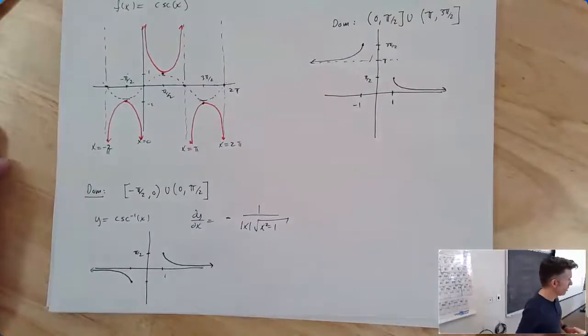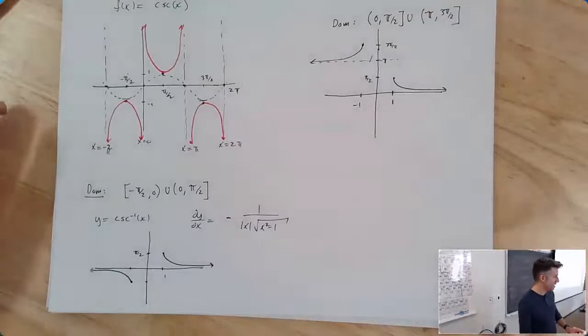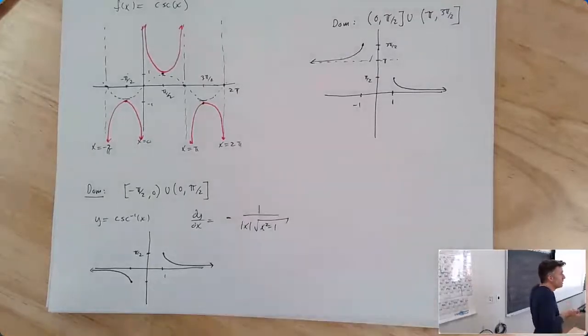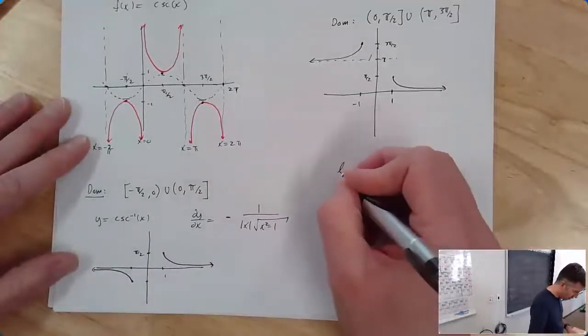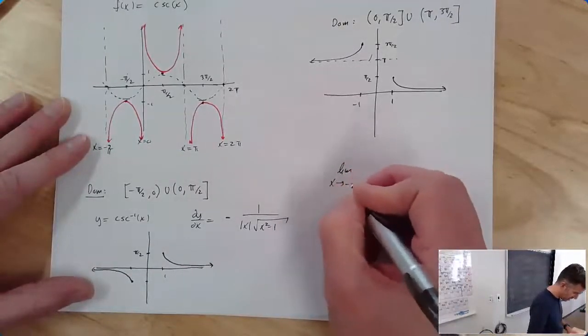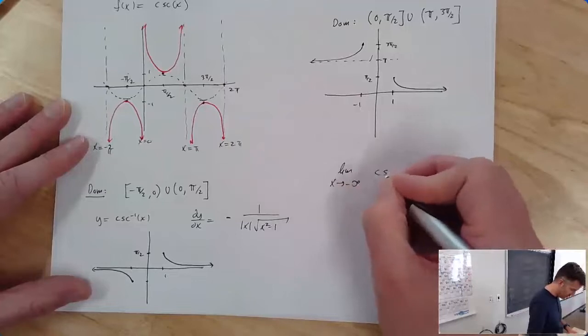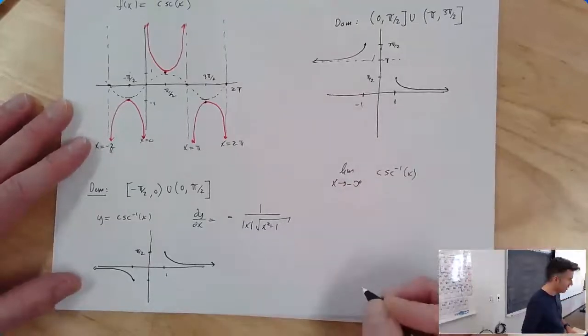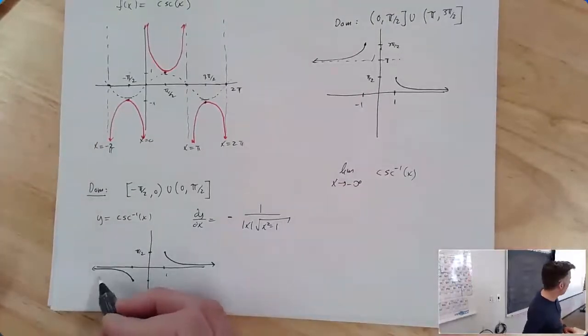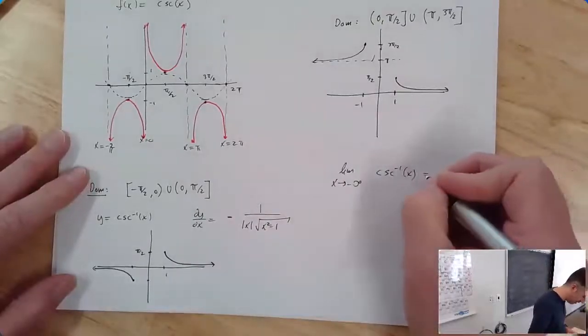Probably the worst of all the graphs visually, it just looks so asymmetric and not nice, but someone could define it this way. If they defined it this way, and then they ask you a question like, what's the limit as x goes to negative infinity of the inverse cosecant of x? Your answer might be 0 if you define it that way, or it might be pi if you define it this way.